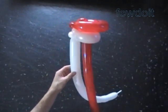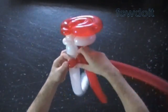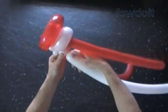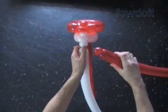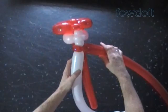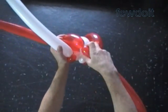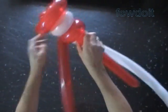We work the rest of the hat in the same fashion, just alternating the colors. Inflate the second red balloon leaving about a three-inch flat tail. Twist the first soft bubble, about one inch, and lock both ends in one lock twist. Twist the fourth white bubble, about one inch, and lock the nozzle of the second red balloon with the free end of the fourth white bubble. Loop the second red balloon around the fourth red bubble of the first balloon, then measure and twist the second red bubble. Lock both ends of the second red bubble in one lock twist.